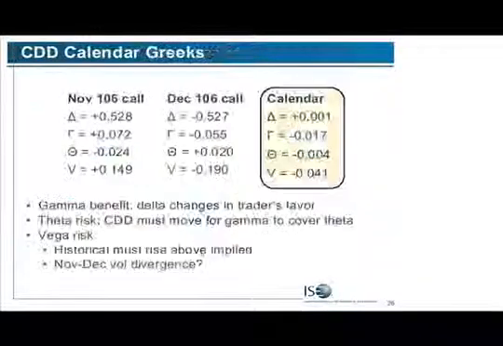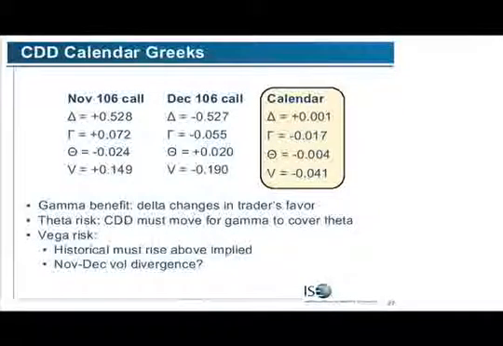Now, we need to quantify this because as traders, we always have to have a plan. We can't just wing it and say, I think we're going to move, I'm going to sell a time spread because I know that the P&L diagram looks a little like this. That really doesn't work. You need to quantify it by looking at the Greeks and really do a pretty solid analysis. Now, I know that because the Canadian dollar here is sitting pretty close to the strike price of 106, I'm going to be pretty delta neutral.